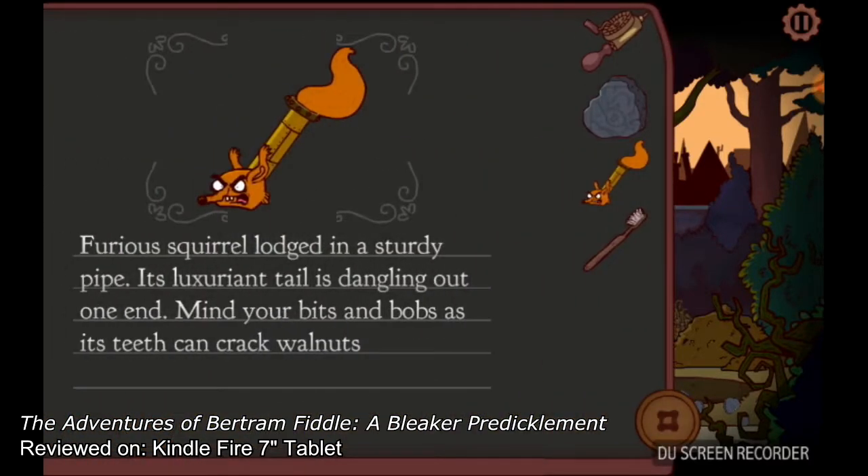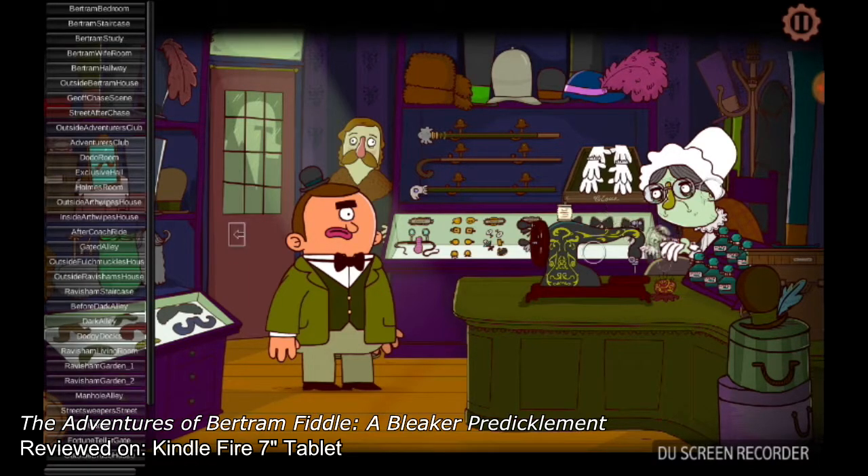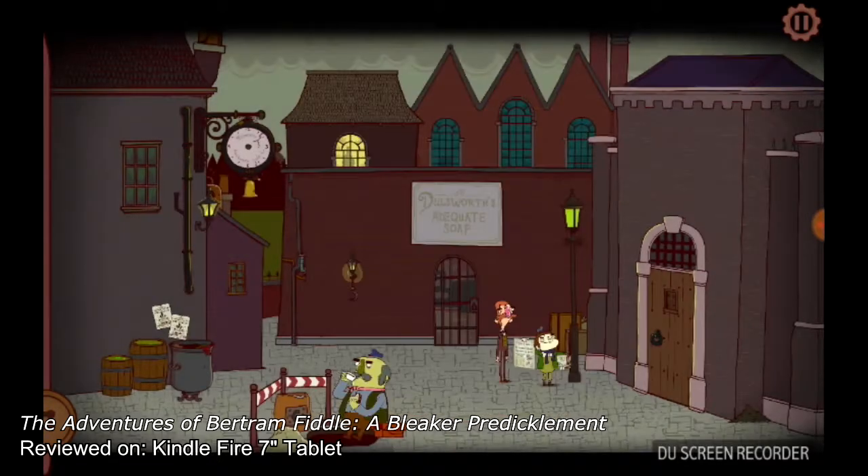Frankly, the only thing truly bleak about this game has to be its rather unpolished state. Despite a splendidly tongue-in-cheek presentation, A Bleaker Predicament is in serious need of a patch. Numerous audio skips right at the end of lines delivered. Sometimes animations for people talking don't appear to play right, if at all. Most egregiously odd, I encountered a way to trigger the debug menu inside one of the shops early in the game, seemingly granting me the ability to jump to any other portion of the game. To say these issues aren't a little disconcerting is an understatement. One hopes that Rumpus can leech away the errors in their latest work, because a flawed conclusion to Bertram's second outing seems like a crabby way to go.